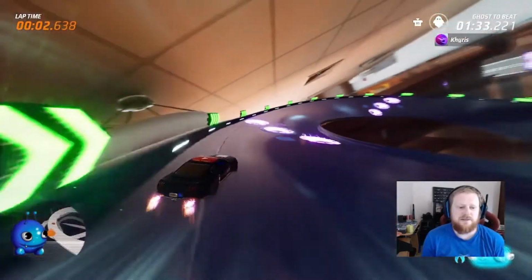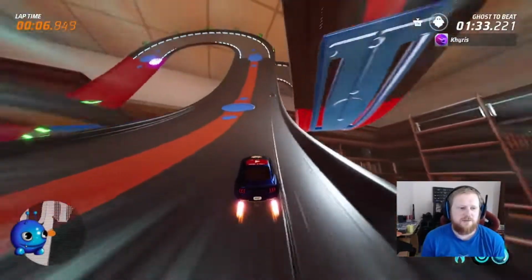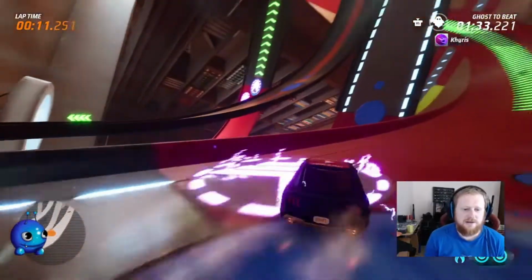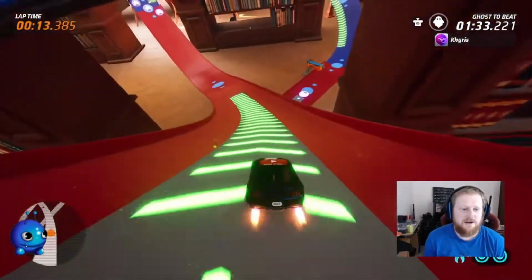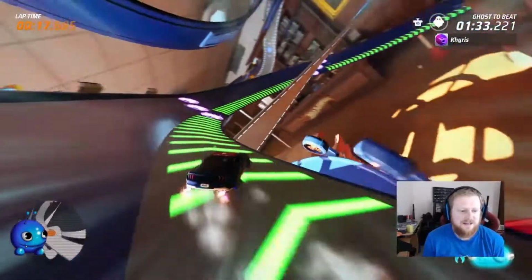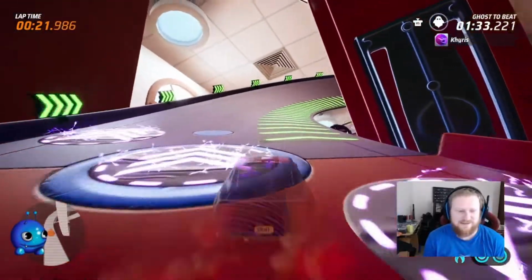I think this is a fast-paced track, if I'm not mistaken. High speed, lots of boosters sort of thing. You want to take the inside on this corner so you can clip that booster, but obviously Kairos has decided it is faster to just take a better racing line. I did that last time. I really did.